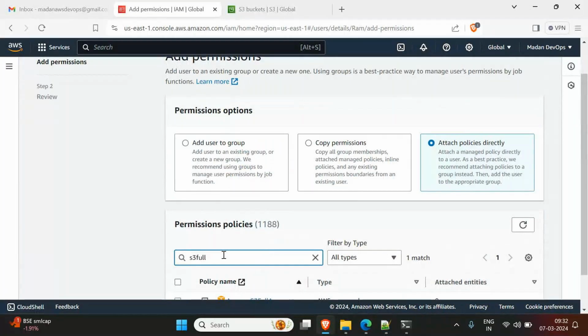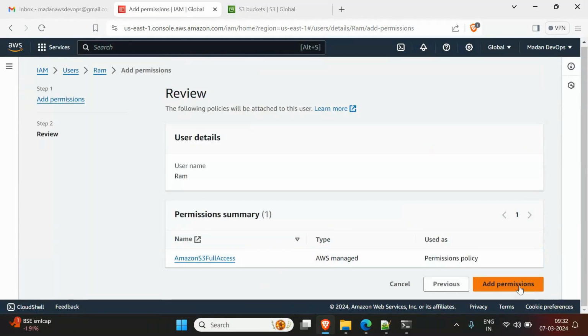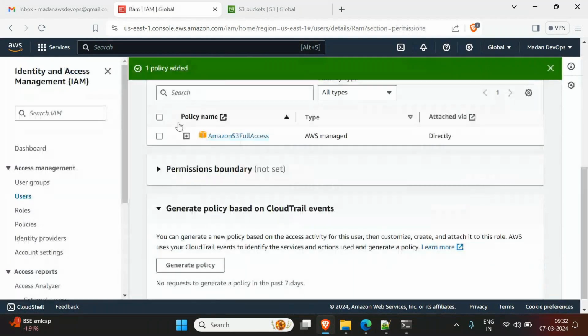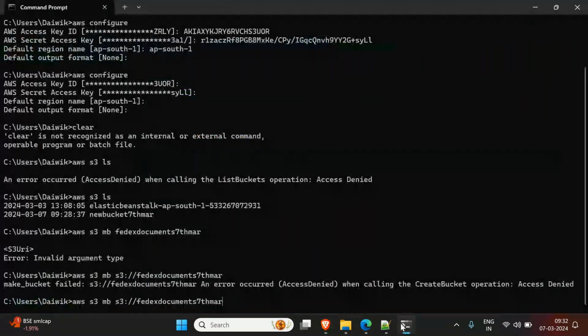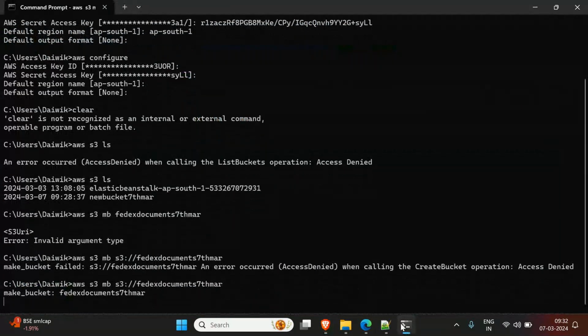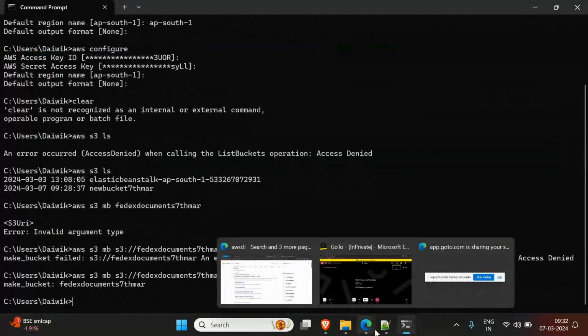When you type that, you get AmazonS3FullAccess. Now this person can create a bucket, delete a bucket, he can do anything. Add permissions. It is done, you have full access. This time let's try. You see now he is successfully able to create.